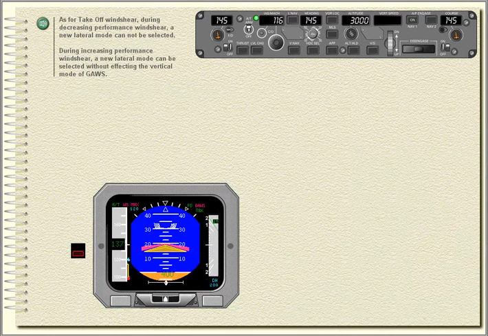As for takeoff wind shear, during decreasing performance wind shear, a new lateral mode cannot be selected. During increasing performance wind shear, a new lateral mode can be selected without affecting the vertical mode of GAWS.